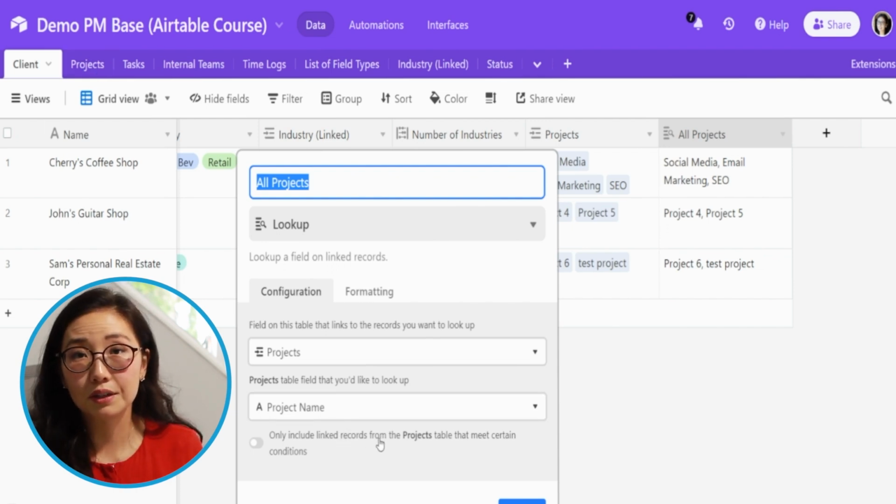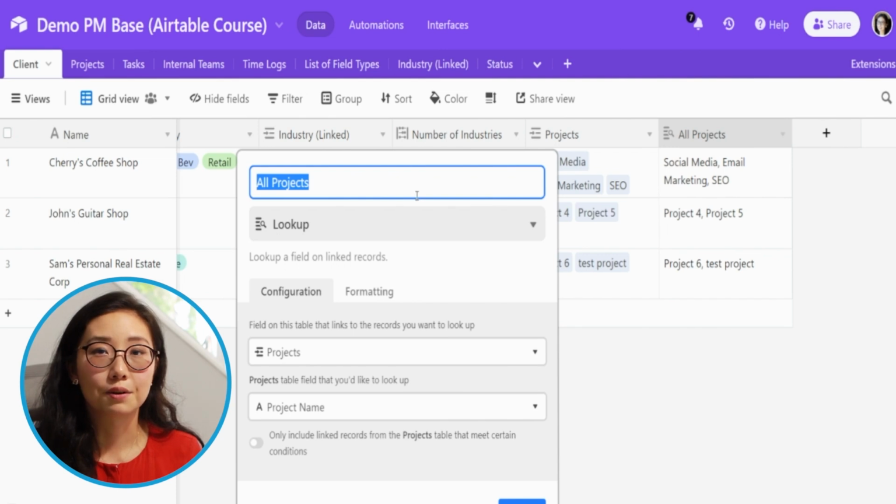You will also notice this is the exact same information as our linked field. So project name is not always a helpful field to pull, at least at the moment.